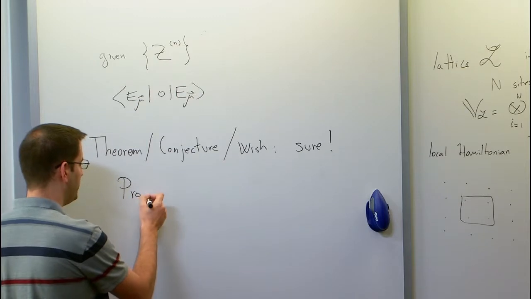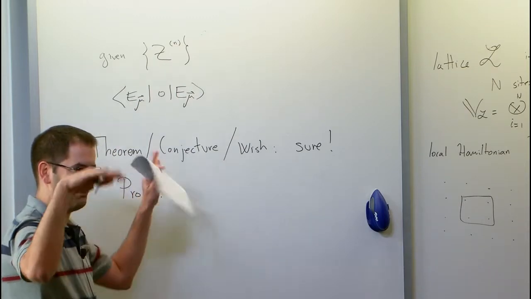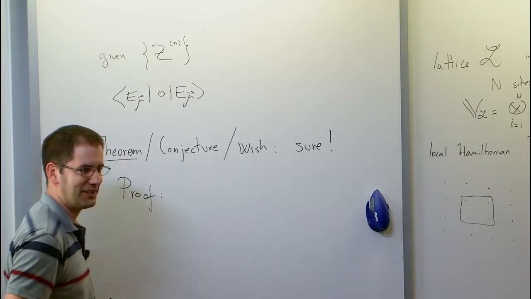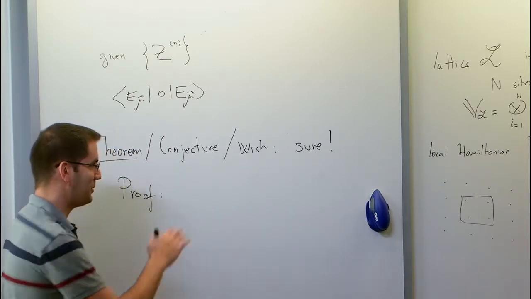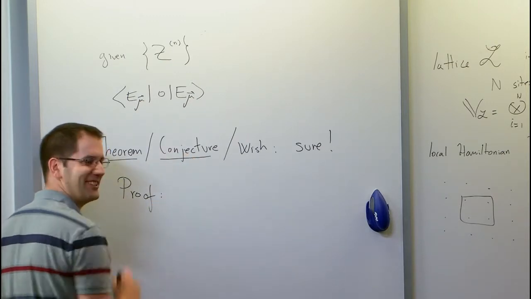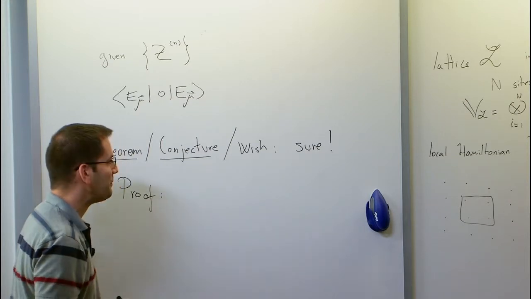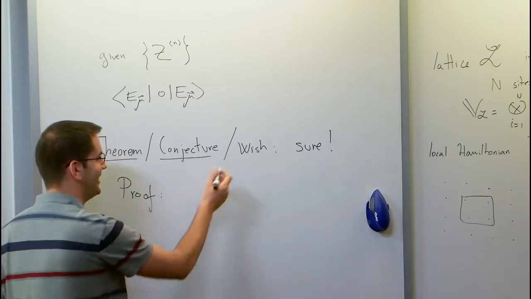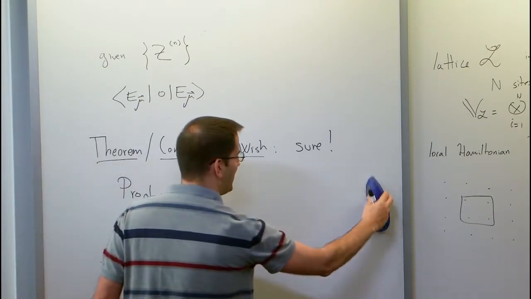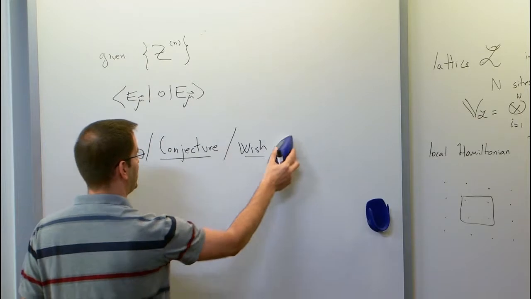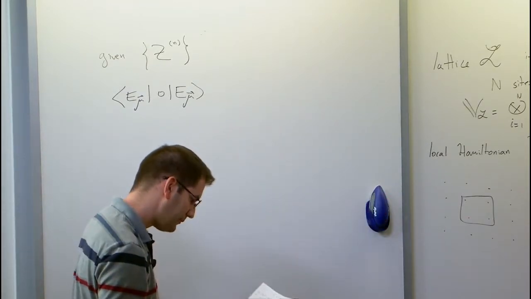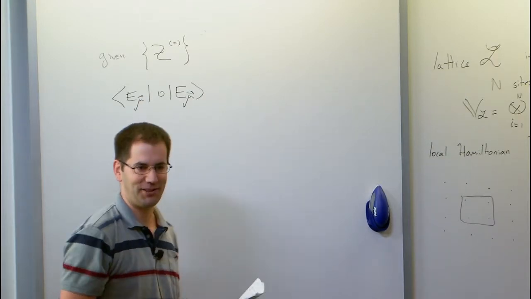And so the proof, first I started with my hands, right? I was at the level of theorem, and it was still sure. And then I tried to write something down and, slow down a little bit, it's a conjecture. And then, well, actually, I don't know how to prove this. So I don't know if it's true, actually. Okay. But then tensor networks came to the rescue.